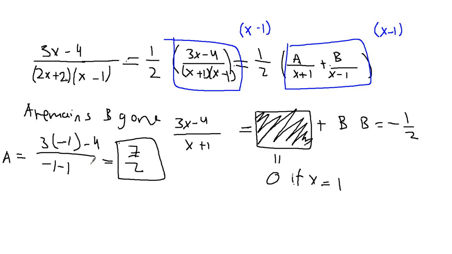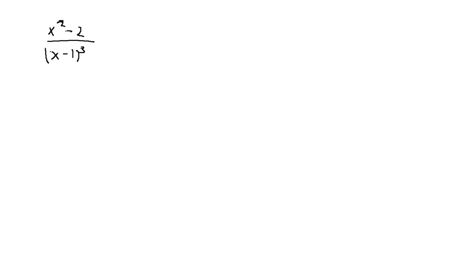So then your final equation will be 7 over 2 times 1 over x plus 1 minus 1/2 times 1 over x minus 1. You can put the 2 at the bottom, obviously, but I put it like this because it's useful when you get into calculus and want to integrate. It's useful if you put it like this, but you can put the 2 at the bottom. That's totally fair. So what about repeated linear factors?